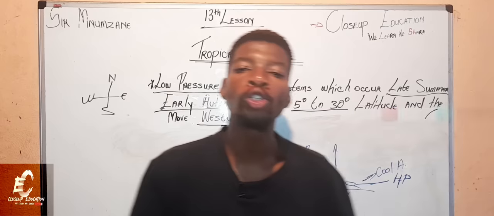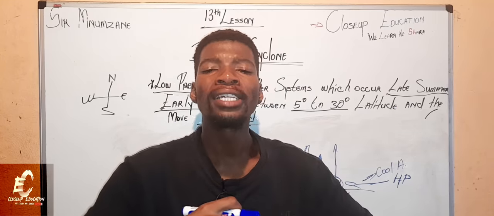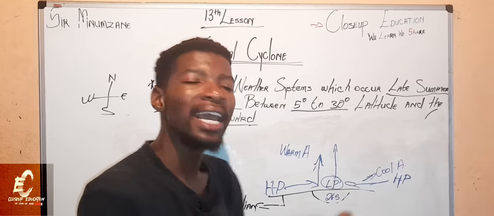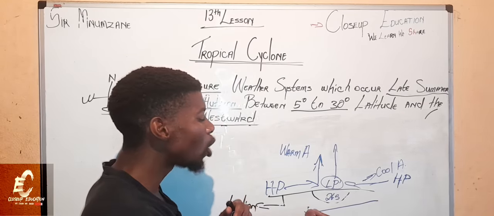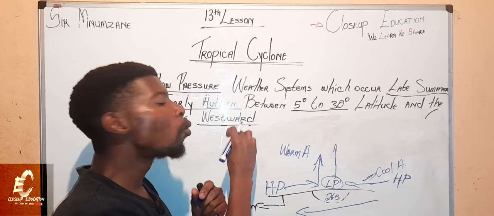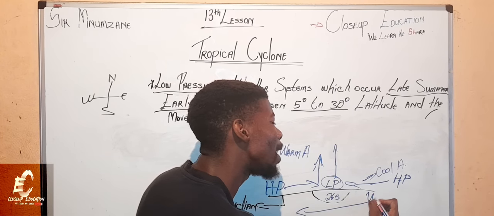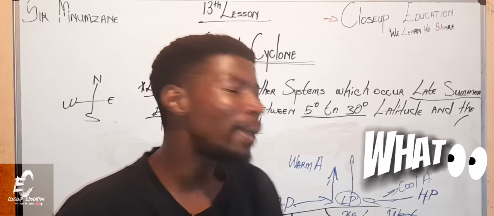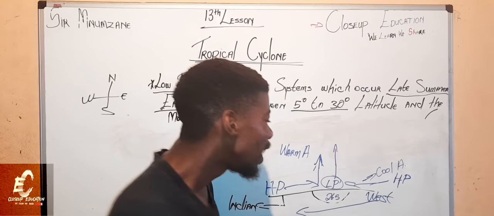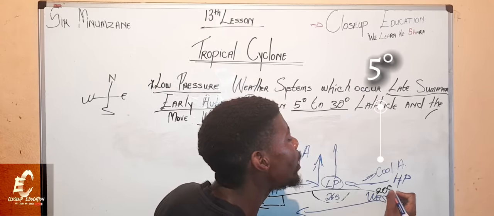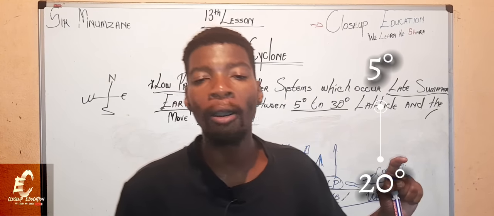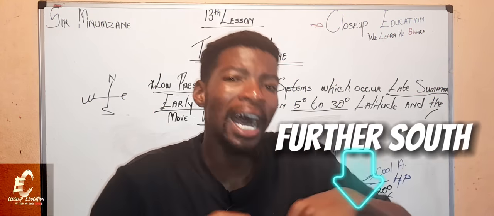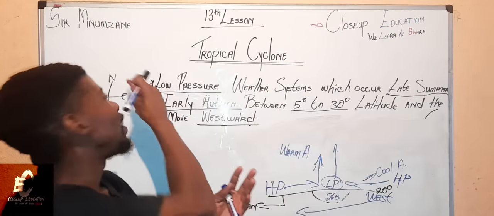Then we're obviously going to move to our mature stage. How are we moving to our mature stage? We are moving to our mature stage in this fashion. Because of this tropical cyclone, it moves westwards, right? We must remember it moves westwards. And also, what will happen when it moves westwards? It will obviously move to our 20 degree mark, no longer our 5 degree mark. Why the 20 degree mark, which means further south? Why are we not moving further north?